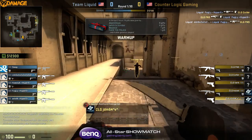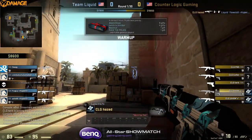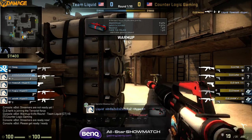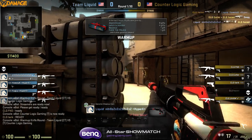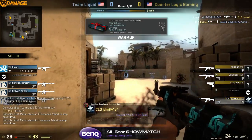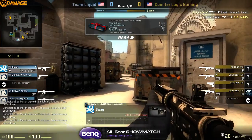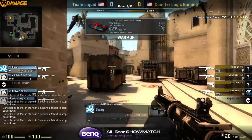So the odds on CSGO Lounge are 59% in favor of CLG and 41% in favor of Liquid. I hope that your skins are blessed, whoever you bet on. It's going to be that 10 smash, there is no question about that fact. But yeah, let's see how far those teams can take it tonight.